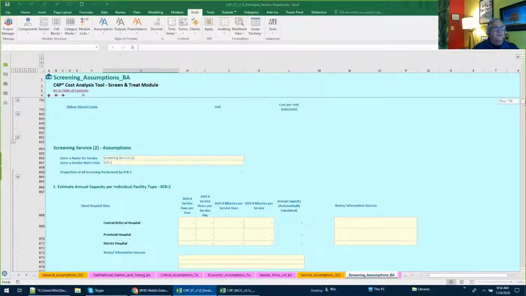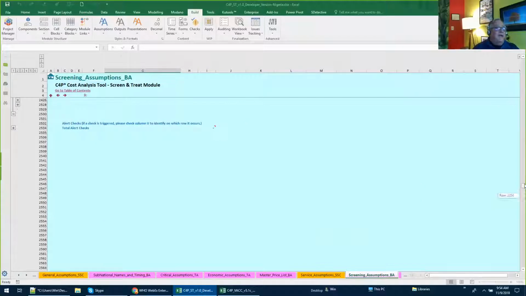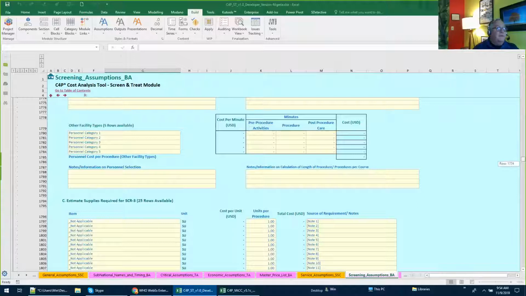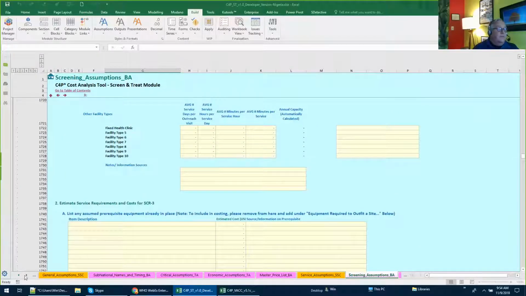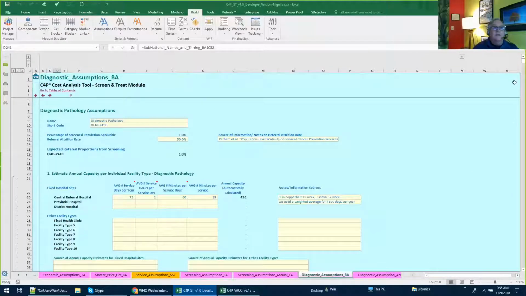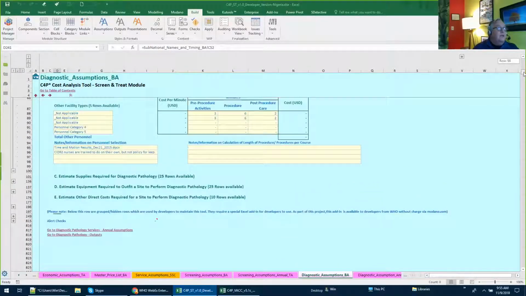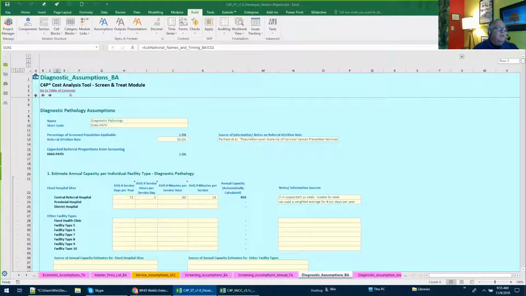You'll see in this case we've used only 1. If you want to add another screening service, you just let me know and I can add that in for you. Okay? So you're going to put in up to 3 screening assumptions. We also have diagnostic pathology assumptions. We have 1 right now, but if you want to have a second one, we can also put that in for you. Make a note of that, please.